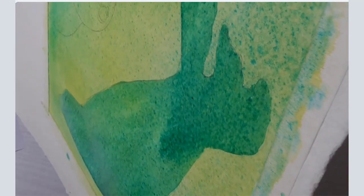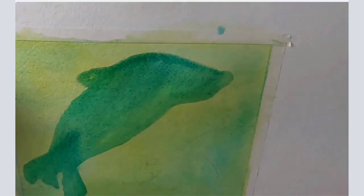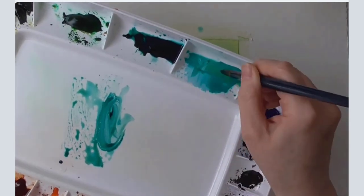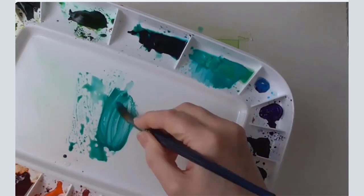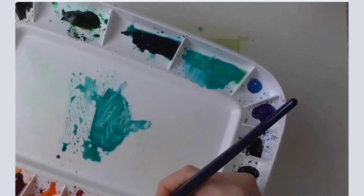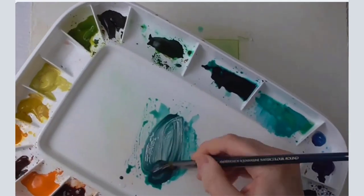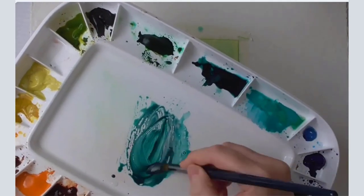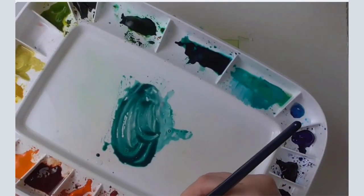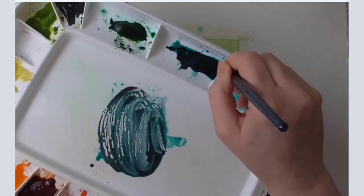In this tutorial, you'll be letting the medium do it, letting watercolour have its full head and give us all those lovely effects it produces. We'll be mixing beautifully strong complementaries such as these blues and greens in order to get a 3D effect on the body of the seal. If you've ever wanted to paint that gorgeous, taut, shiny, slippery skin of the seal, this tutorial will show you one way of doing it.